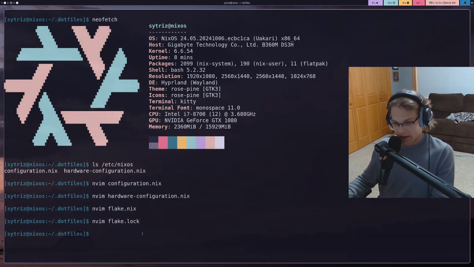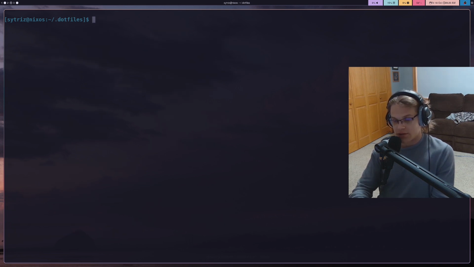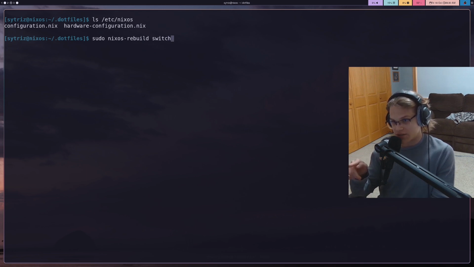And then other than that, as you saw in that demonstration, it's all done based off building the system. So the main commands are, so I'm in my dot files. If you're just using the default setup, you would make changes to your configuration.nix, and then you would run, let's say you added a program, right? Then you would run this command. You'd do sudo nixos-rebuild switch. That command by default is going to look in your /etc/nixos, and it's going to rebuild based off that config file. And that will install the packages, make any changes you want to make. And most of the time you can do that without rebooting.